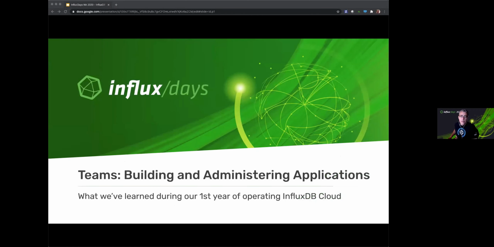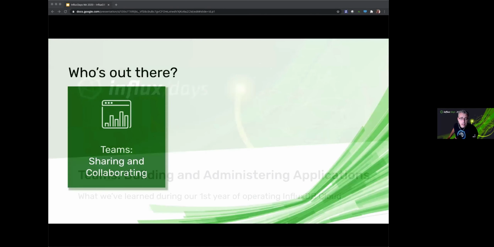Next, Ryan laid out a lot of the features and capabilities that we've added since launching InfluxDB Cloud. What I wanted to share a little bit about is what we've learned in our first year of operating cloud. Really one of the things we learned is that there are teams of you out there building applications on top of the platform.